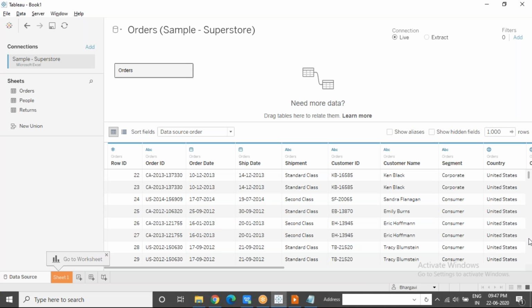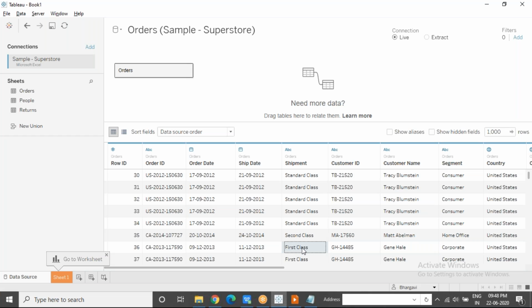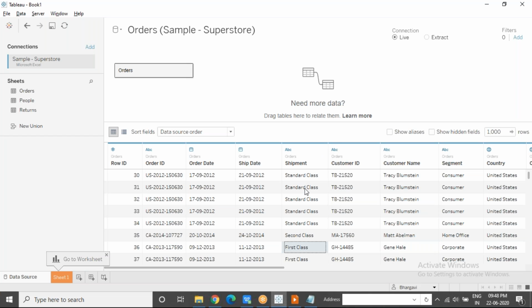I want to give a much more user friendly name that my report readers are familiar with. So I can also change those values, give an alternate name to these values, which is called as alias.